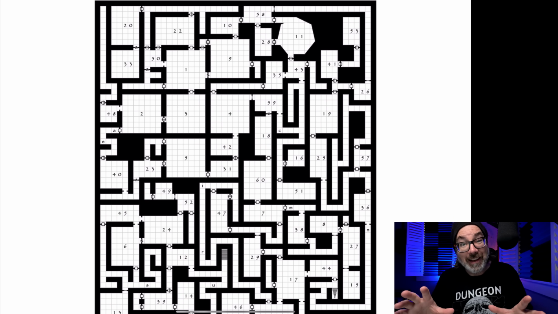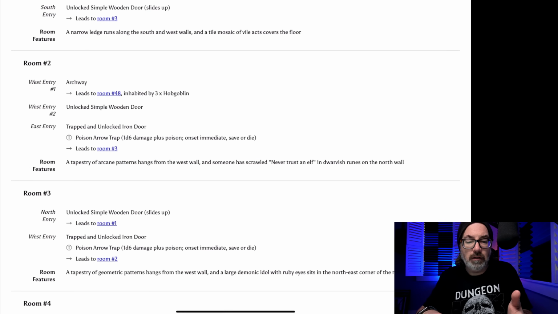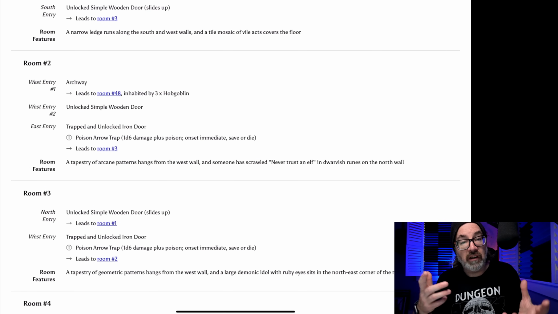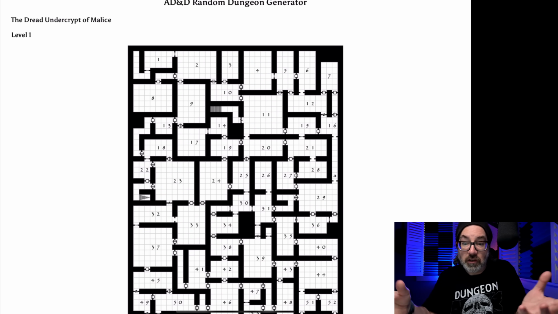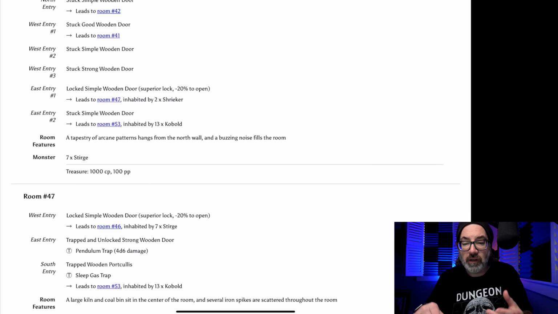Now, what's great about this is that you can see all the rooms are numbered, and basically it's stocked, right? You set the level of it, everything else. So that's a pre-made adventure if you want to work with it. But what I usually use these for is just the maps. Okay, so I've got this new dungeon here. Again, all these rooms are filled out if I want them.